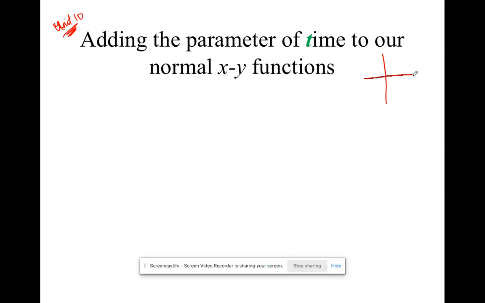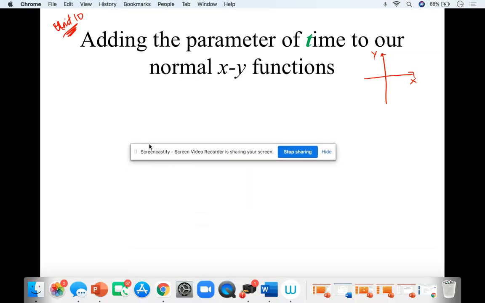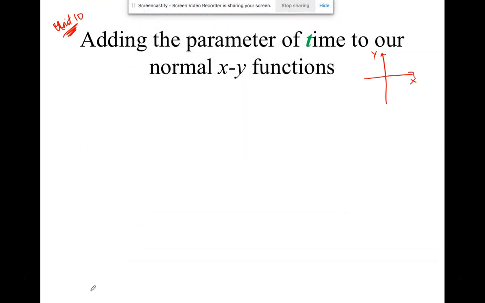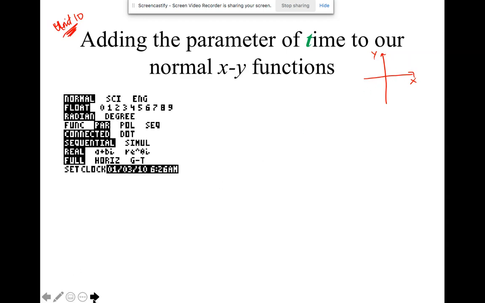Remember, on the xy plane, we are in 2 dimensions, right? And I can graph anything in 2 dimensions with a function y in terms of x, right? But if I want a third parameter of time in there, I'm still going to graph on the 2D plane, but I'm going to be able to answer the question, at what time did you get to the position of blank, blank?